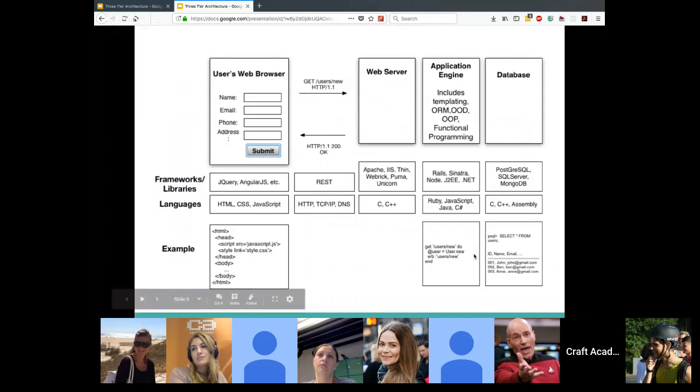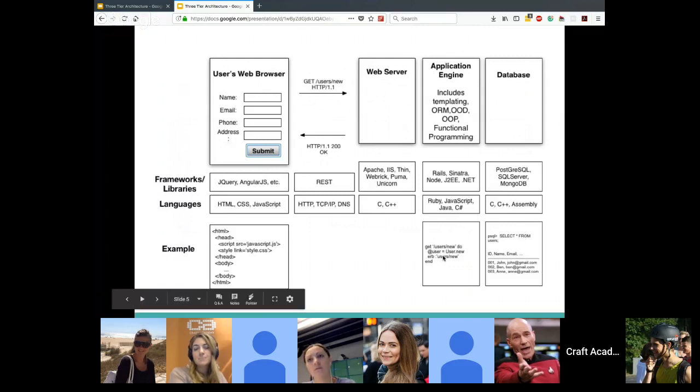But if you as a developer defined a route that matched this request, what will usually happen, in the case of Sinatra for instance, is that you use the verb get to define the route that you want to serve, and you're usually going to have some form of processing here before you actually respond with a web page.